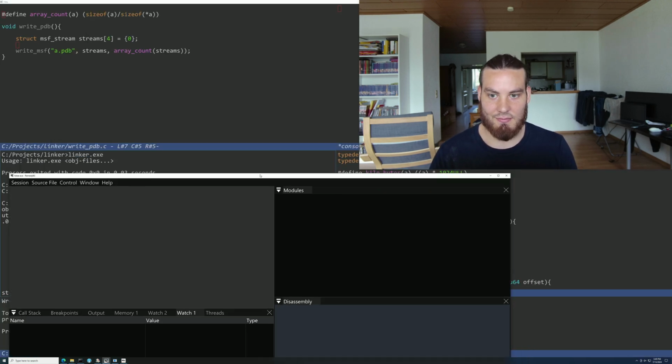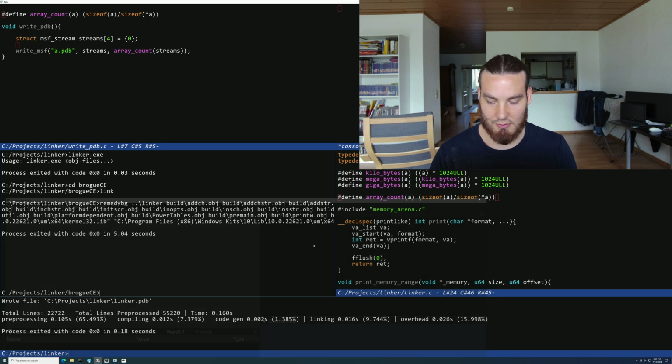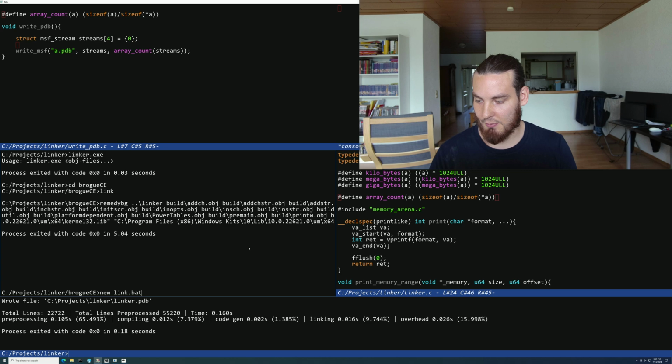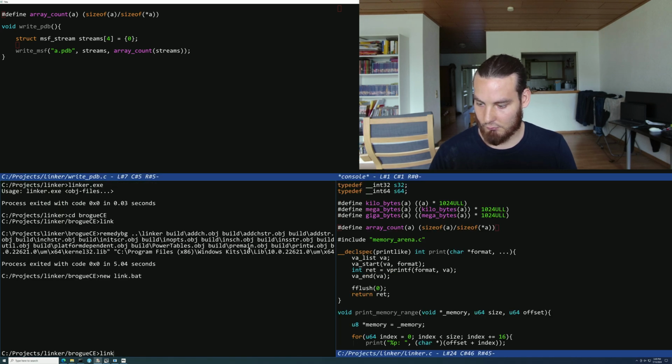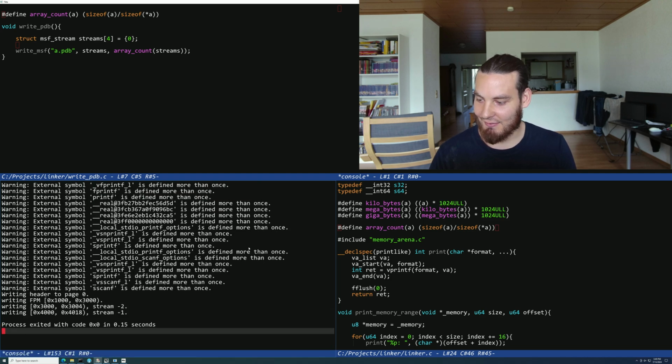Currently still calls the linker. Okay. New link.bat, remove the compiler. The debugger. I said linker first, then compiler. It's the debugger. Okay. Link.